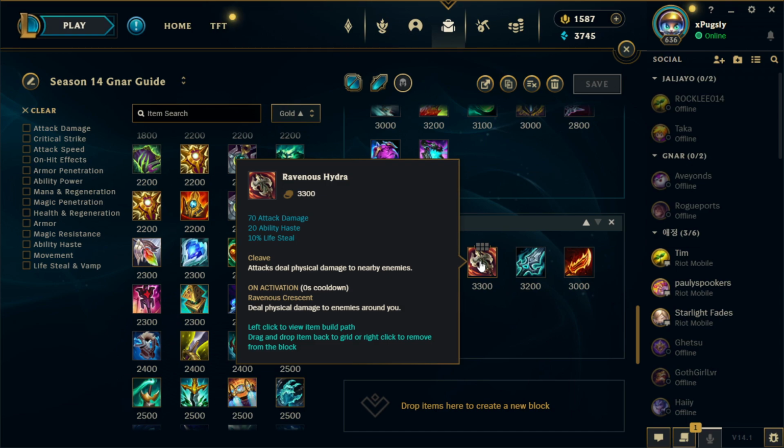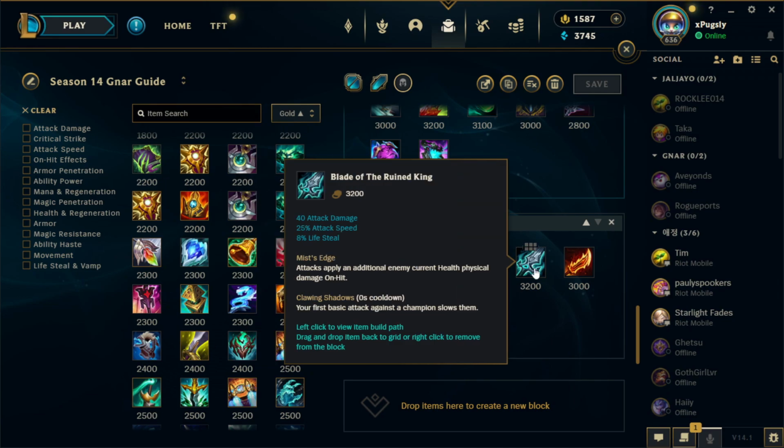So if you want an item that does a ton of damage and also heals you with the ability haste that you need, with the wave clear, you can build this for fun. Bork could be an item that we build, but it sadly just doesn't give the HP that we need. It does very good damage, and it's very good against tanks. So if you want an item that can help you kite, then this is pretty good.